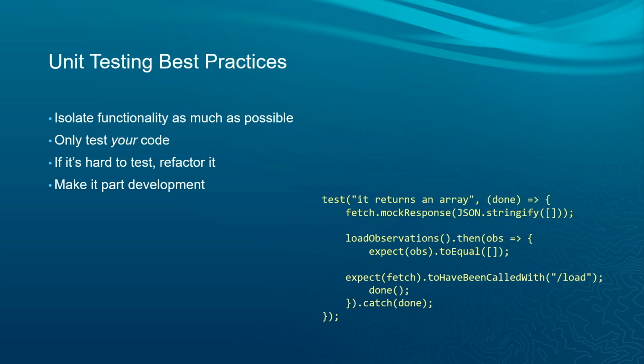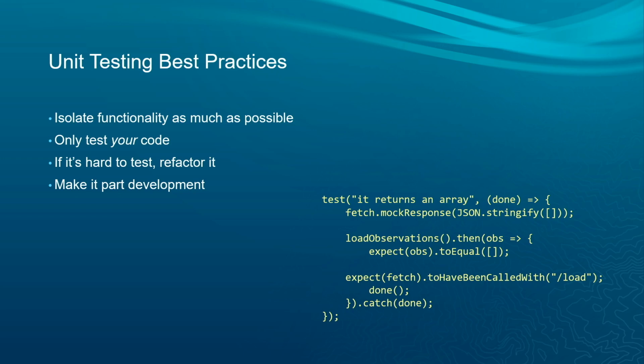Another thing you should think about too is you only want to test your code for this unit testing. You don't want to be testing the ArcGIS Maps SDK. You don't want to be testing third-party libraries for this code. What you'll need to do for that is perform stubbing, mocking, or faking anything outside of the part under test in order to force your code to go down certain paths within the repository.